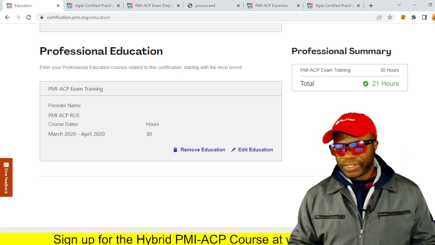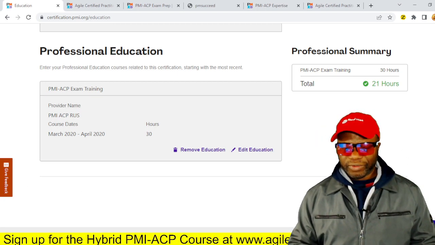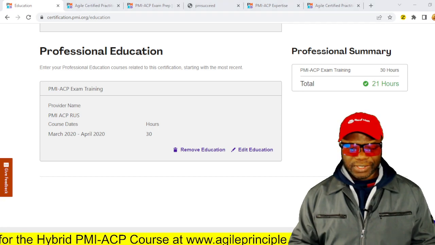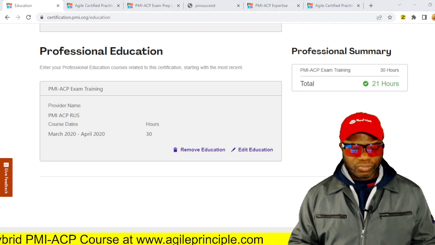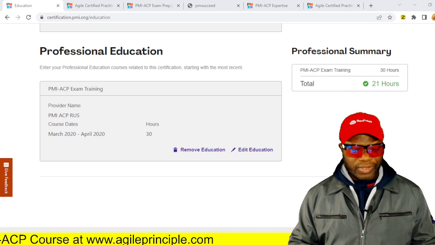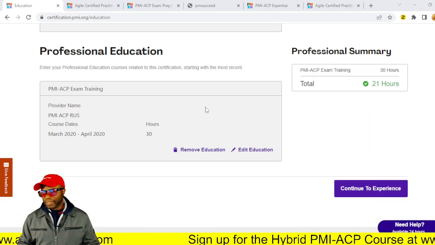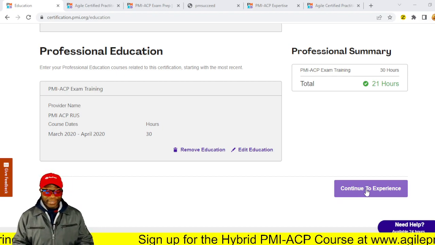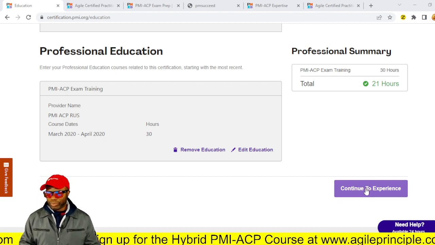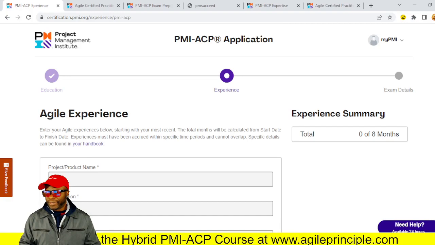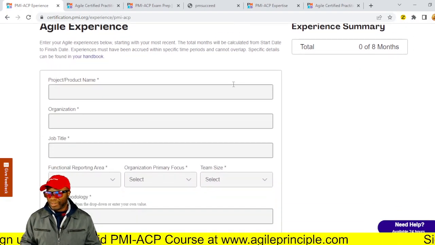Let's continue to experience. So I'm going to move out of the way just so that you can see what you are meant to be doing. So now you can see there's a purple button on the right side of the screen. Let's click on that purple button, continue to experience, and now you can see the experience.